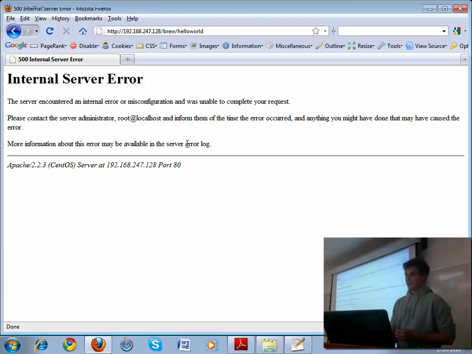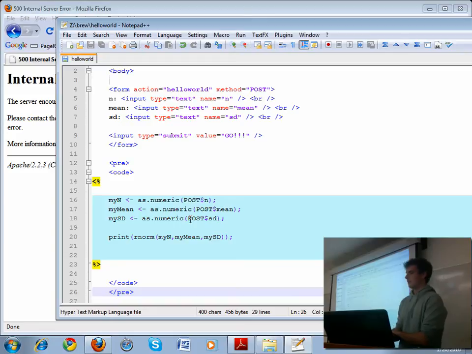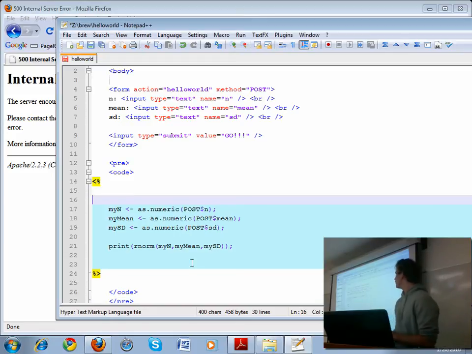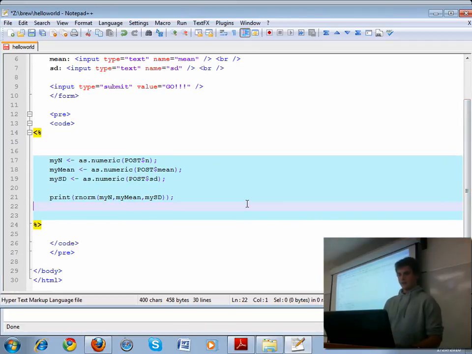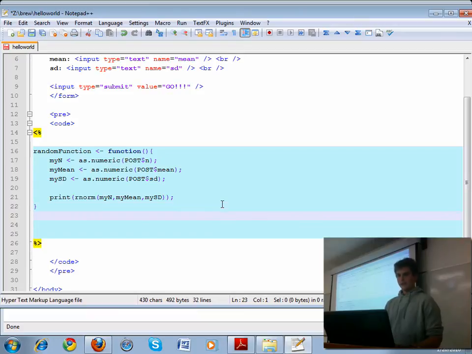So what I usually do, what I recommend people to do, is that in your R code, this is like the actual stuff. By the way, can we see this in the back? I wrap this into a function. For example, I call this my random function. And then I can create another function, and I call this function print error.